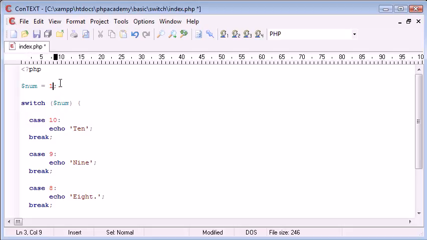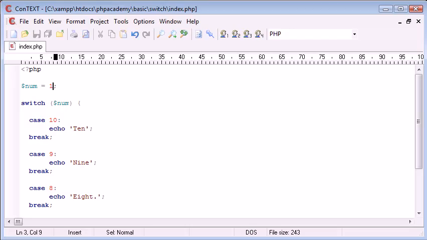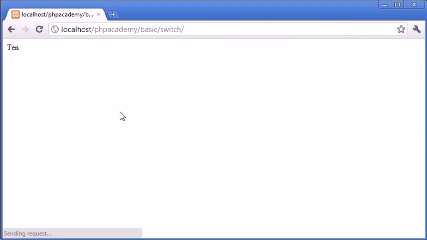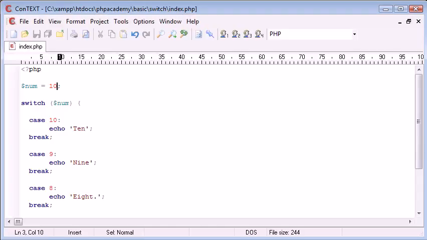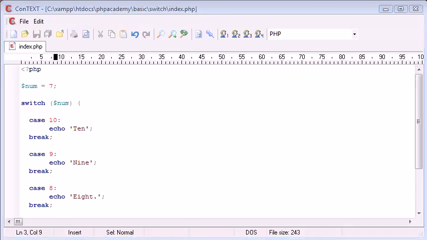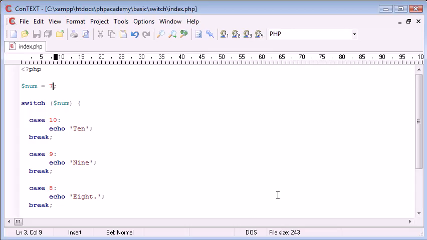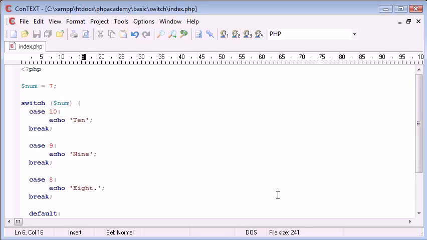The first thing I'm going to do is change this to 1, and let's refresh our page. Okay, so we've been given the message number not recognized. In the case that this might be 10, we can say refresh, and we're getting the number 10 back returned as a string. We can say 9, and we refresh, and that's 9, and then again the same with 8. That's fine. But again, if we go any lower, so if we go to 7, that doesn't exist, so the default is to print out number not recognized. So it's an easier and quicker way to make lots of comparisons at once.